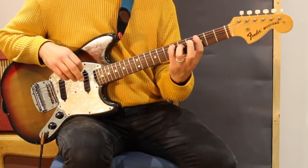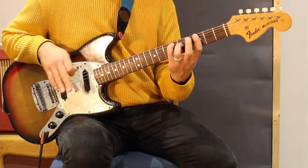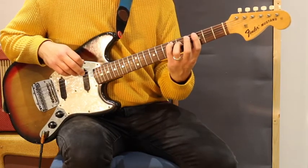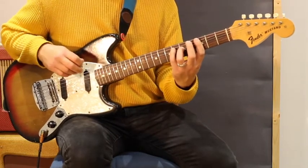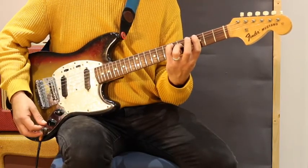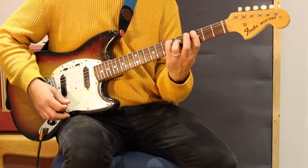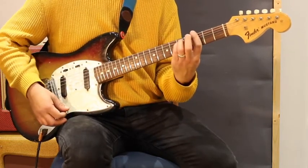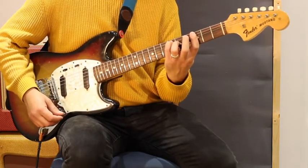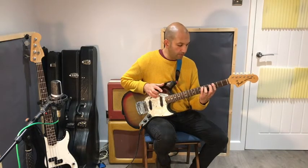So you're barring the third fret still with your first finger, but you've moved it down to the fifth string downwards. Your third finger is on the fifth fret, fourth string, and your little finger is on the sixth fret, fifth string. And we're strumming that from the fifth string down. Okay, that's an Em7. So we've gone G minor, 2, 3, 4, Em7, 2, 3, 4. These chords all link into each other really well.